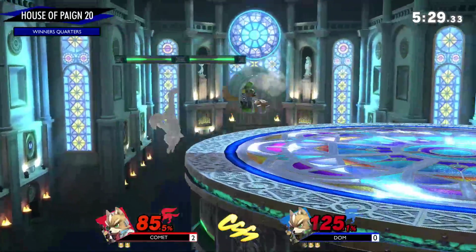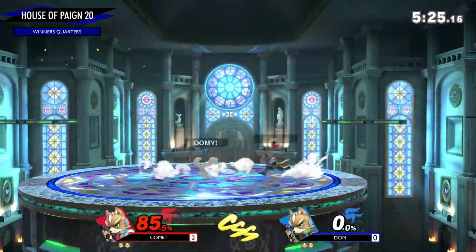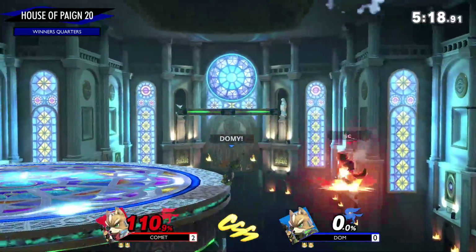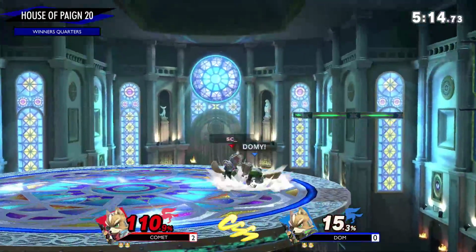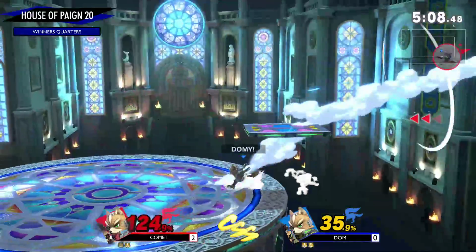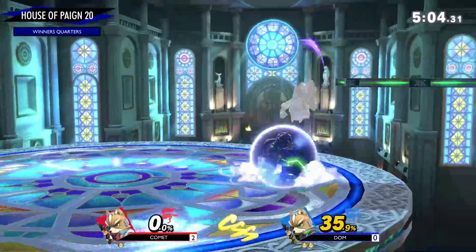He's off stage again. Dom looking to maybe go up two stocks. Obviously didn't end up happening. Yeah, jumping up a few too many times, but definitely a ton of percent. And now he follows him down with an air. Yeah, but Dom is playing incredible, super dominant this time around. Oh, no. Drag down fair, and hits him with back air, calling out the ledge jump.